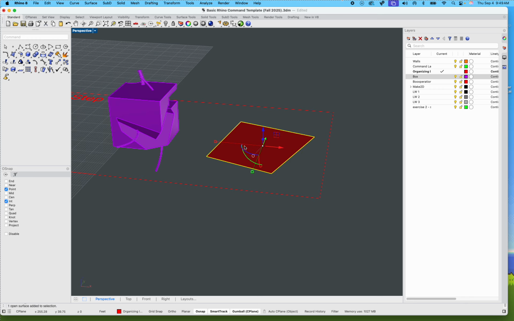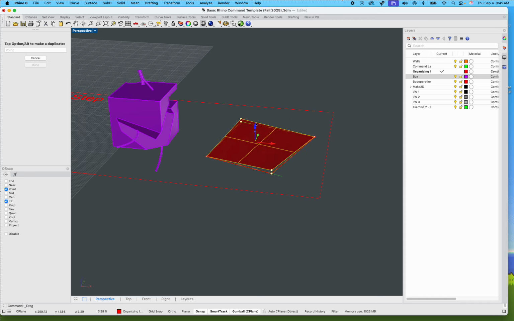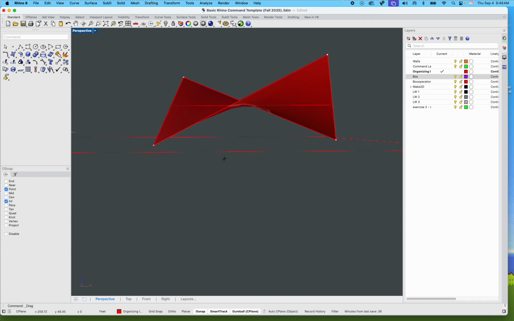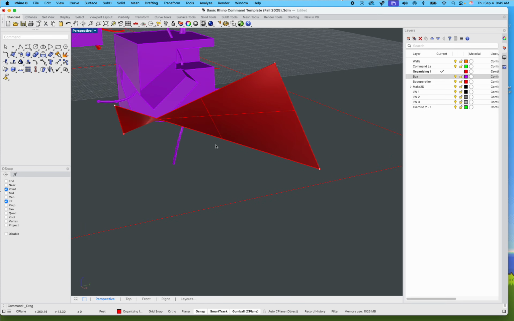I can take these points. I can hit Command, well, you can use F10. On the Mac, you do have to hold the function button and do F10. I can take 2 points and I can move them. And voila, I have Le Corbusier's Pavilion of 1954. Anyway, if you don't know that reference, that's okay. But instantly, I can make a roof.